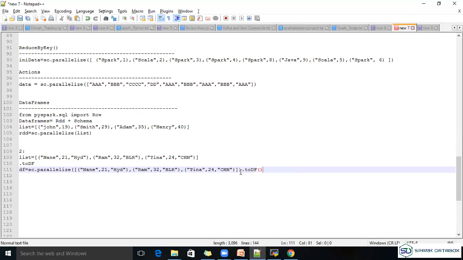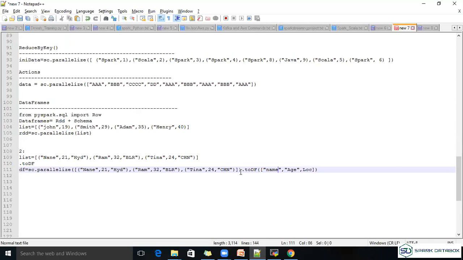In this, pass the column details, like the names which you want to provide to these columns. What I'll be doing is passing the first one as name, the second one as age, and the third one as location.